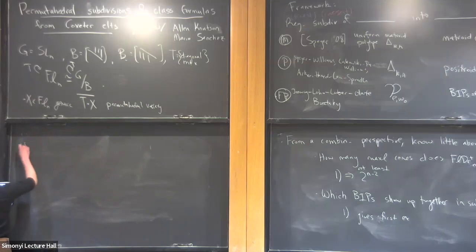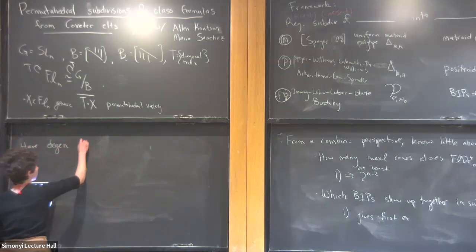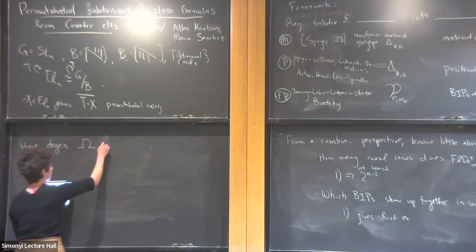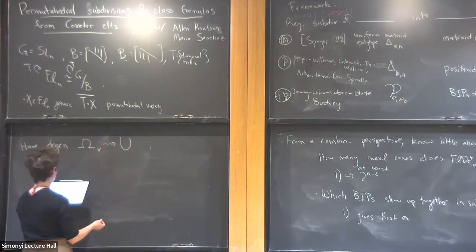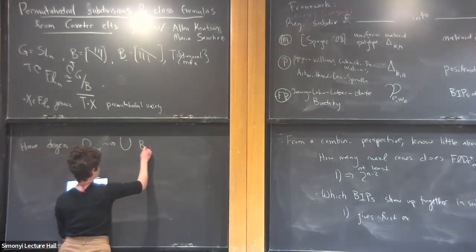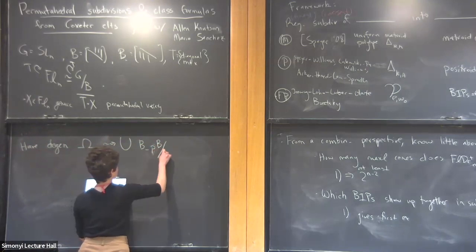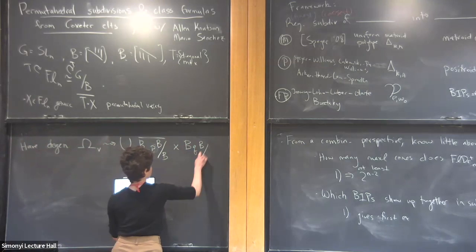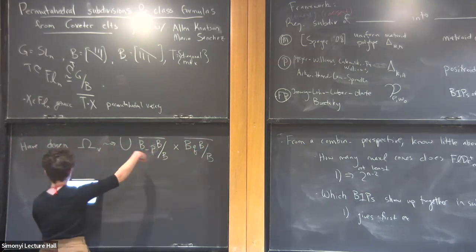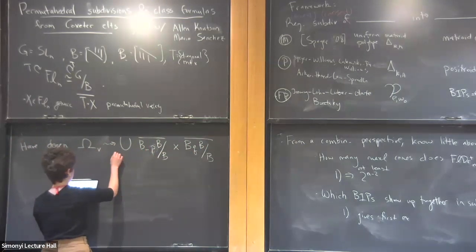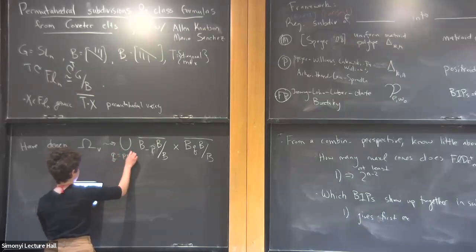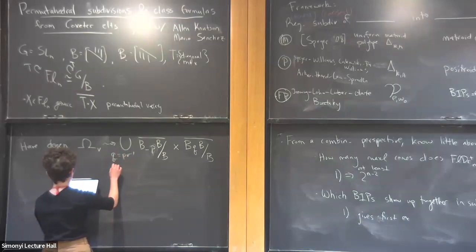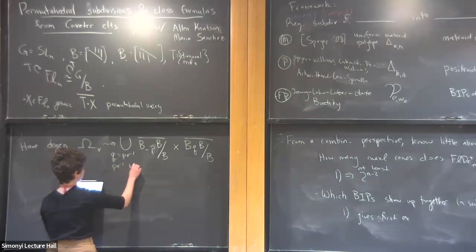Okay, so we have a degeneration that goes from this double Schubert to a union of a bunch of opposite Schubert, and standard opposite Schubert times standard Schubert. Okay, and the condition here on P and Q is that Q should equal the inverse, and P the inverse should be like additive.